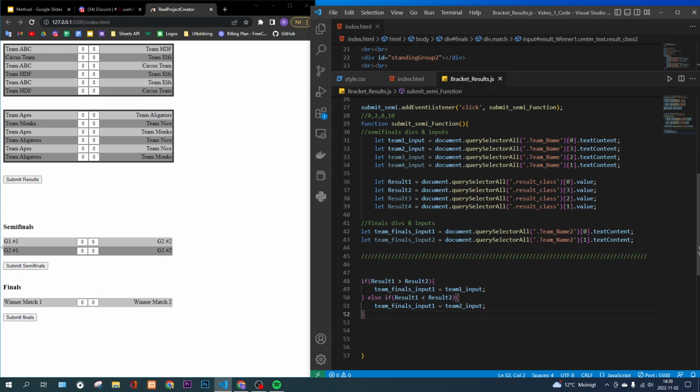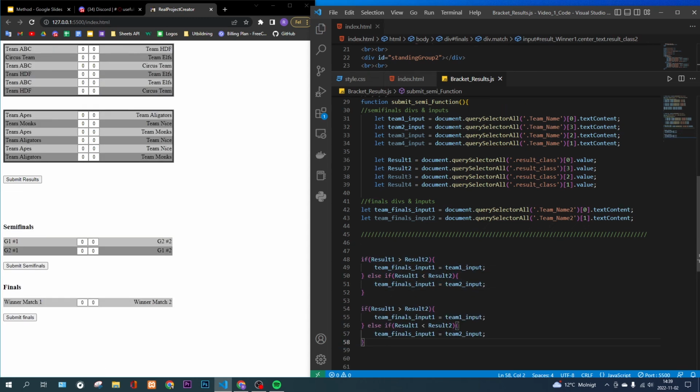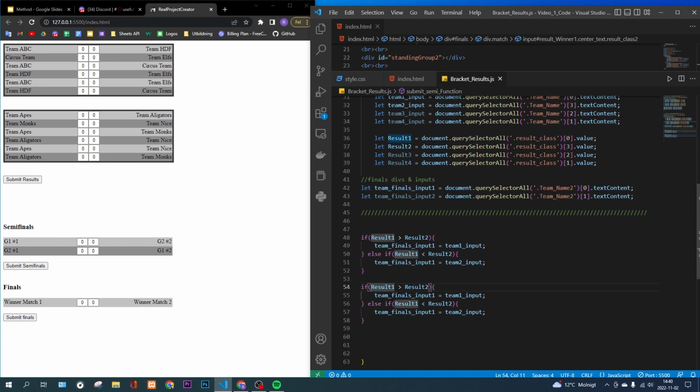If there's a tie, in theory nothing should happen right now, because we don't have a scenario for a tie. Now we're just going to copy this for the second match as well. So result 3, 4, and then team finals input not 1 but 2, and 3, 4. And that should give names to the finals in theory.